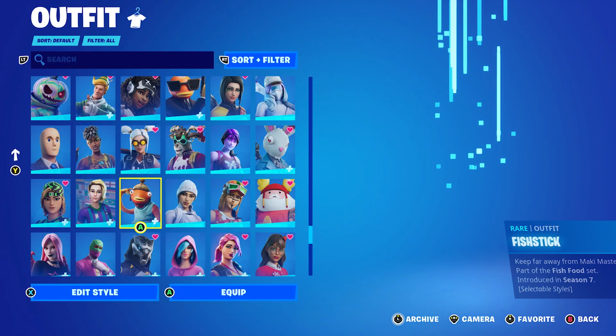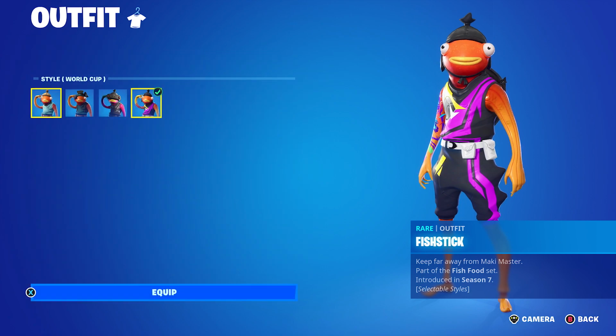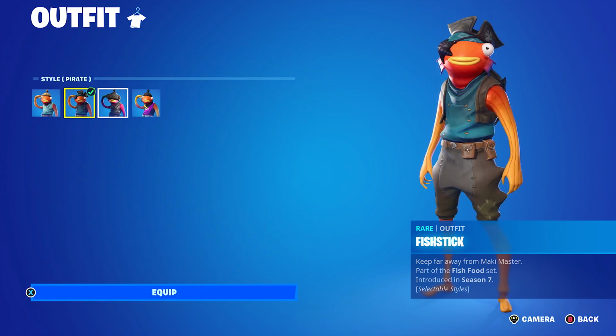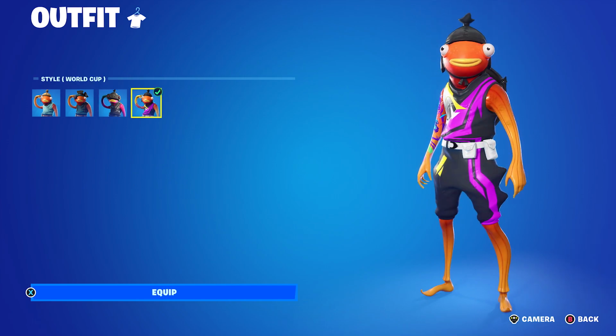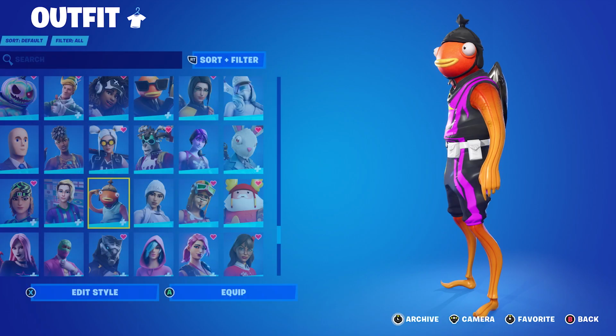This is obviously the OG Fishstick from all the way back in Chapter 1, Season 7, part of the Fish Food set. I have 4 edit styles. Obviously there's 3 edit styles if you get it now: default, pirate, and VR. But if you got it or had it before, obviously the World Cup, you got given the World Cup edit style. That's the style I personally decided to use.